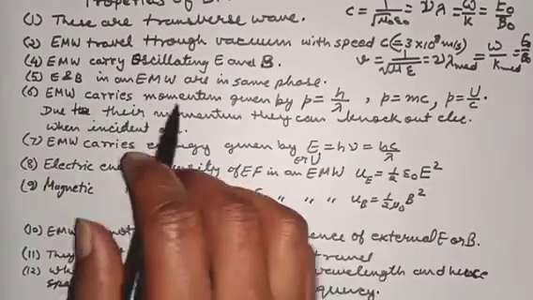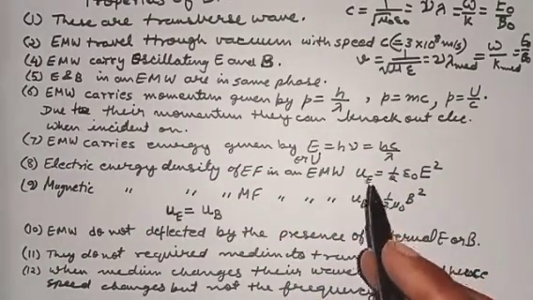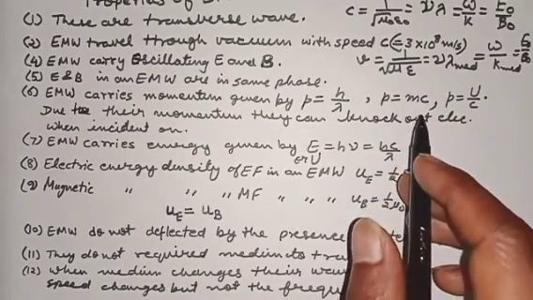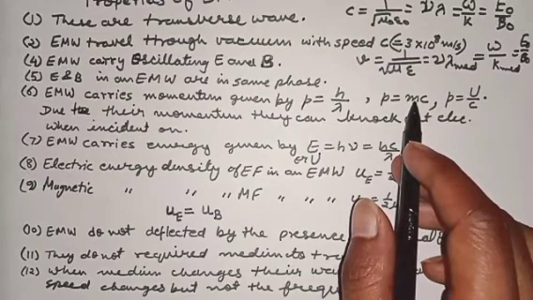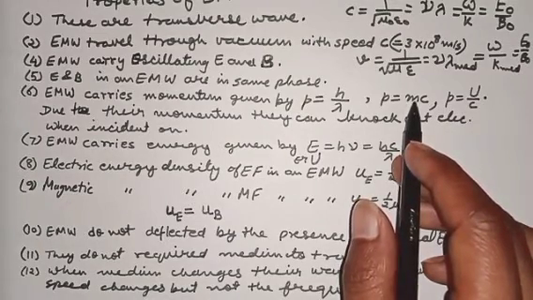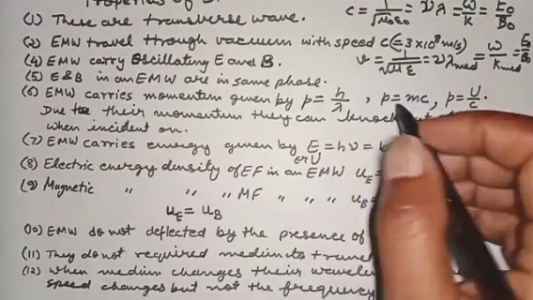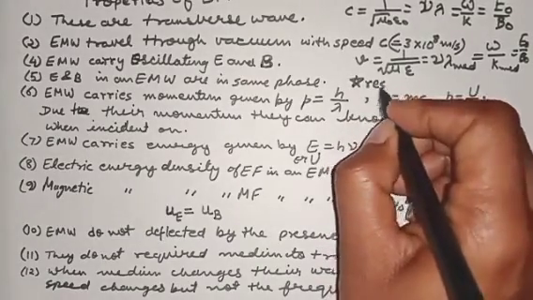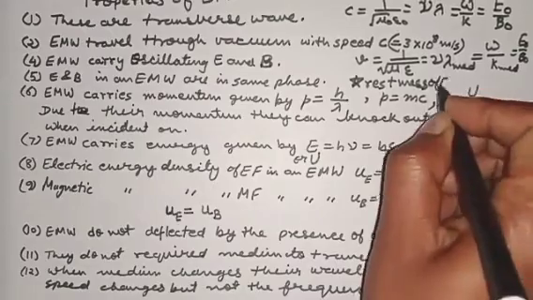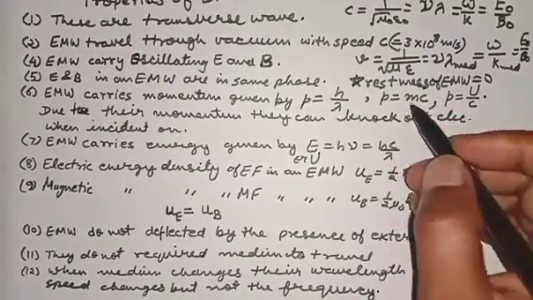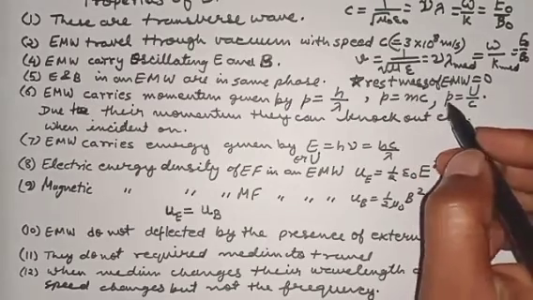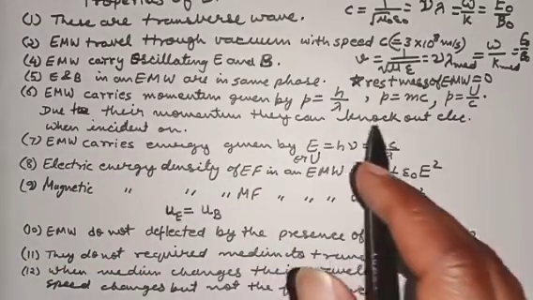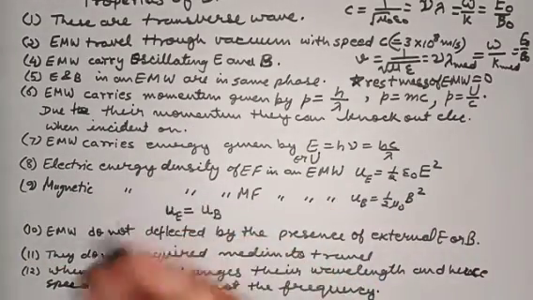Next, electromagnetic waves carry momentum given by p equal to h by lambda, according to de Broglie hypothesis. p equal to mc. This m is actually their moving mass. Their rest mass is 0. This is also an important point. I haven't mentioned it here, but it is also required. So I'm putting it as an important point, that the rest mass of EMW is 0, but its moving mass is something, equivalent mass multiplied by its velocity. And momentum is also given by U by c. U is its energy. Due to their momentum, they can knock out electrons when incident on an object.